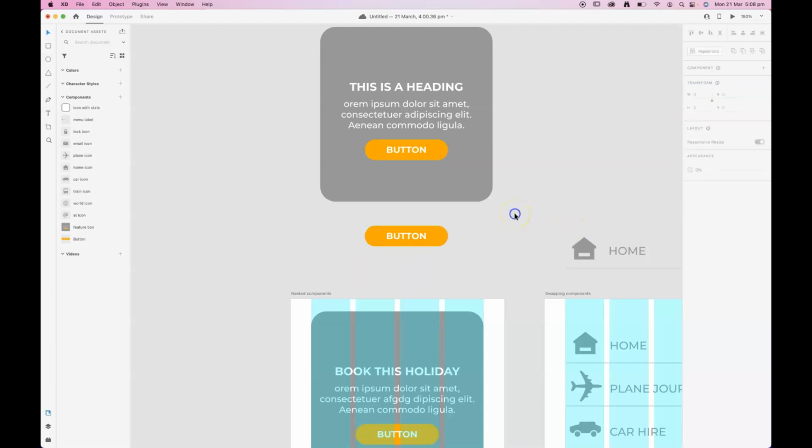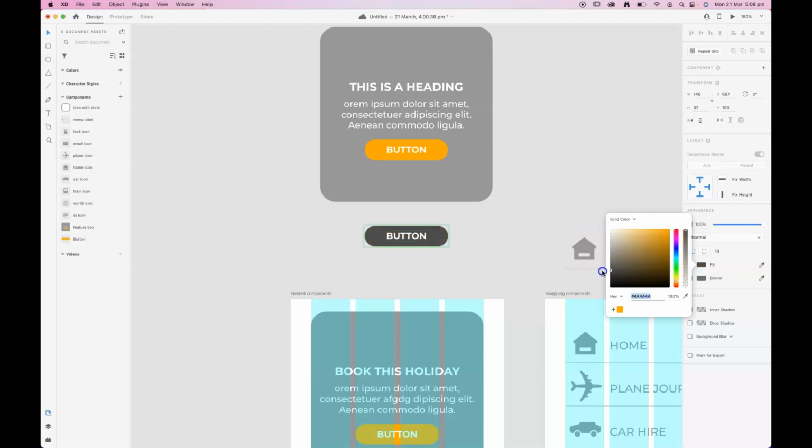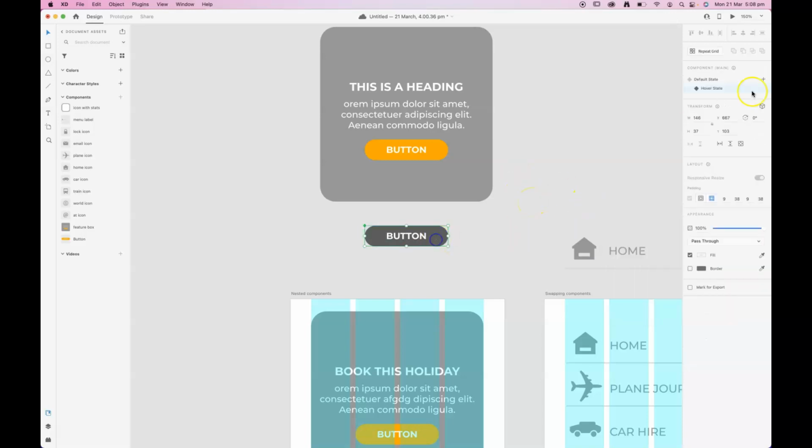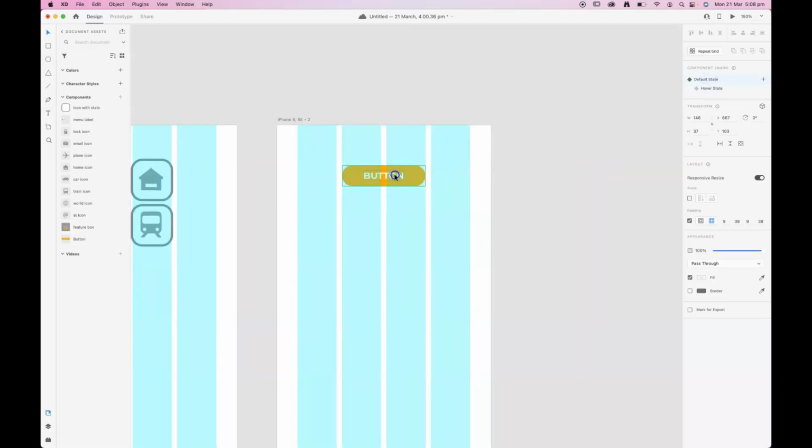Alright, so that's good. If I make sure I've got the hover state selected, I can make necessary changes to the component. Like maybe when I roll my mouse over that button, I'm going to turn it to a dark grey colour, like so. But when it's at its normal default state, it's going to be orange. So hover and default. That should have updated in my instances here, so I'll just make a couple, holding Option and Shift to drag those out.